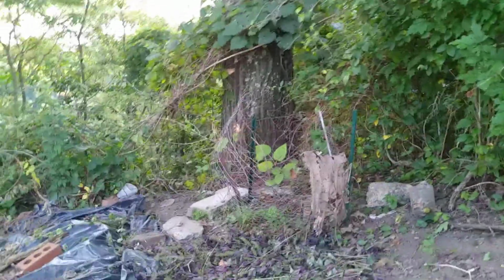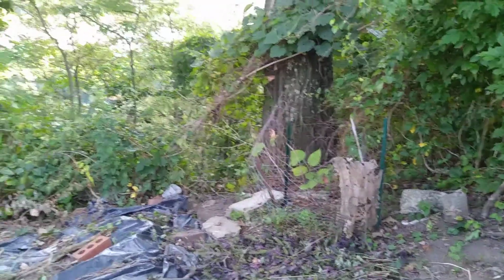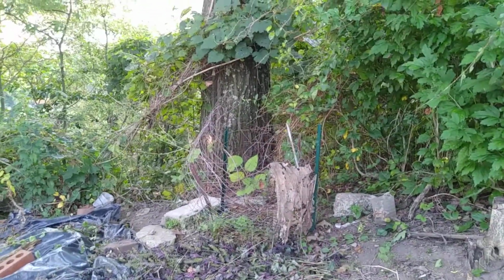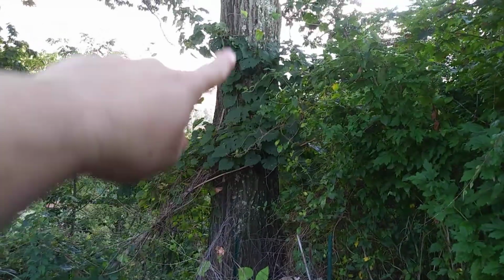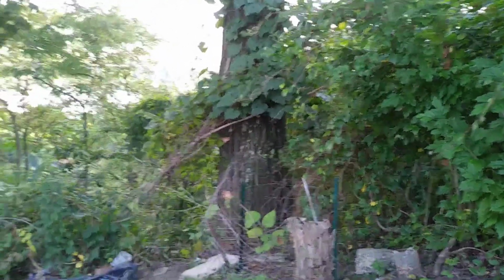Yeah, so I did try to go down that way. I slid a bit. I discovered that there is poison ivy growing up the back of the oak again, so I guess I'm going to have to either get gloves and try and yank it, or get poison and try not to hit the oak too hard. I did get another close look at the split in the trunk, and it is healing over again, which is wild, because it's a vertical split in the trunk that goes from there to there. And it looks like that happened once on the other side of the tree, too.